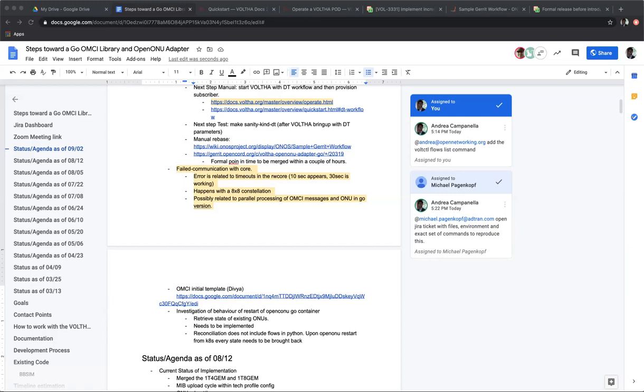But according to the logs, the Python version is doing exactly this. It makes a MIB reset and a complete MIB upload according to the logs. So we also thought we have to do it, because I don't know if we have the exact configuration image of the ONU after the reconciliation currently. So the idea was to do it in the same way as the Python adapter, where a lot of configuration is done after the reconcilement.